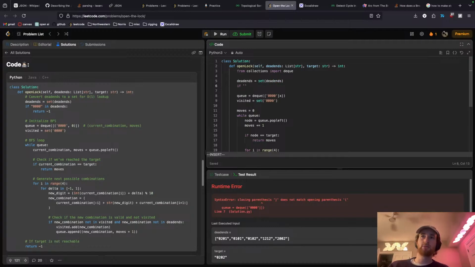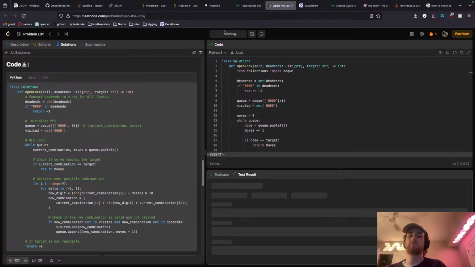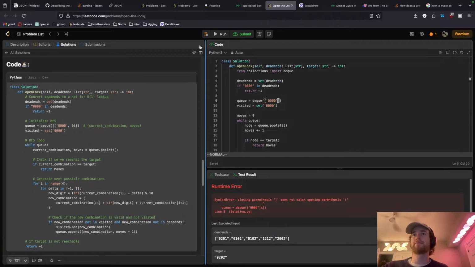Going non-verbal, but whatever. I don't know if anyone's even in here. This insert mode is making me lose my mind.